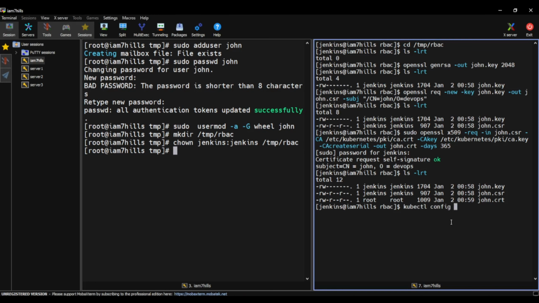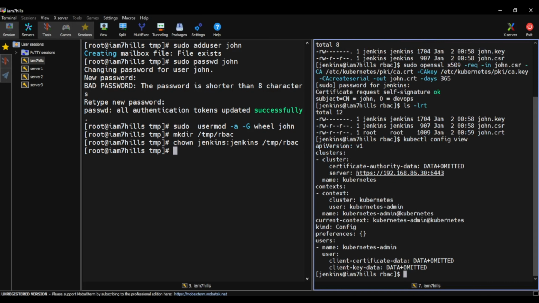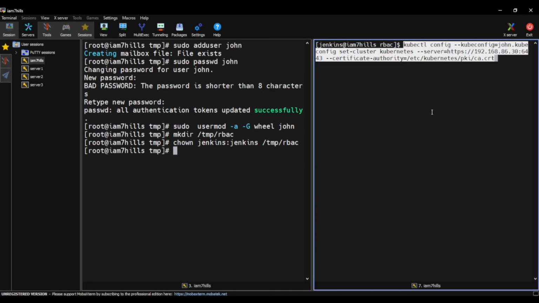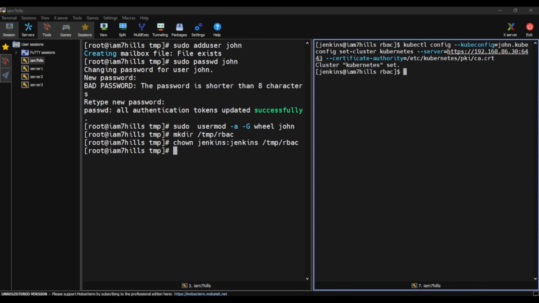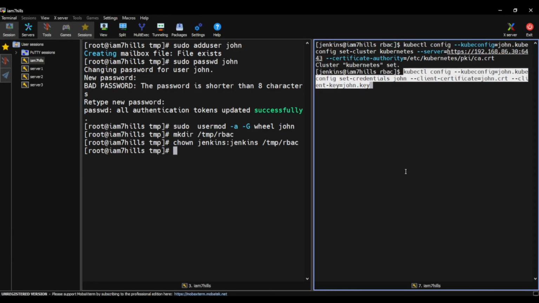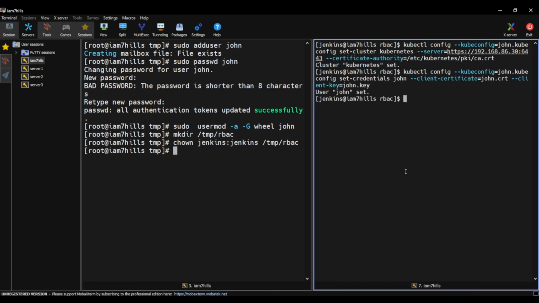kubectl config view. If you see, I'll be using this information in my next command. Okay, going back to clear. I just wanted to tell how I got this information. You simply have to give kubectl config view, get that value from here, and pass it here. So this ca.crt and everything comes as part of your Kubernetes cluster installation. What we are doing now is setting the credential for the user John to access the kubectl get pods. That is what we are trying to do here.